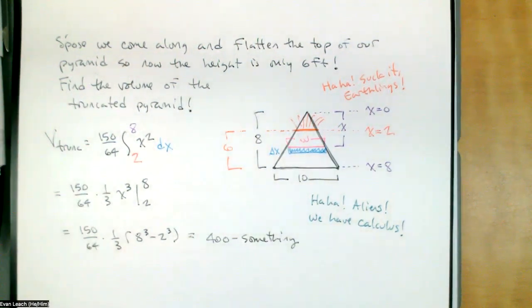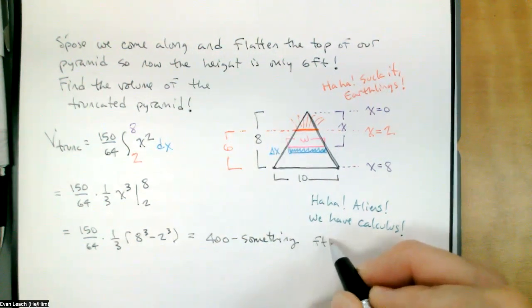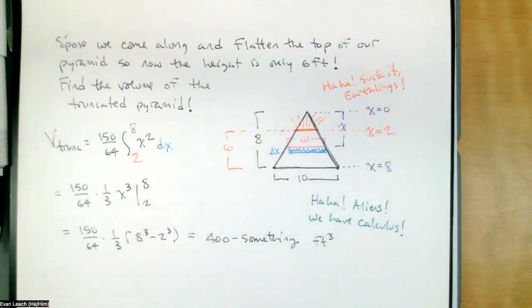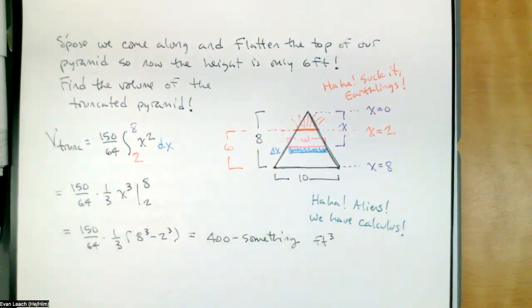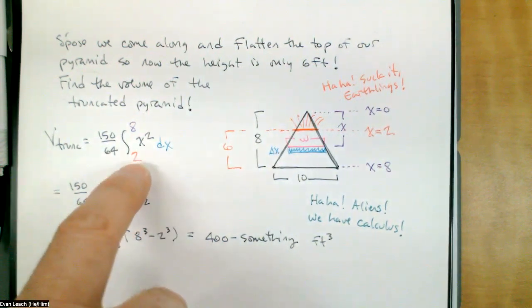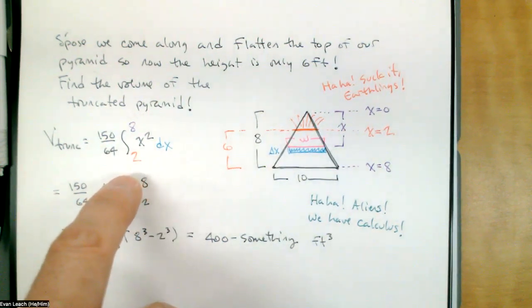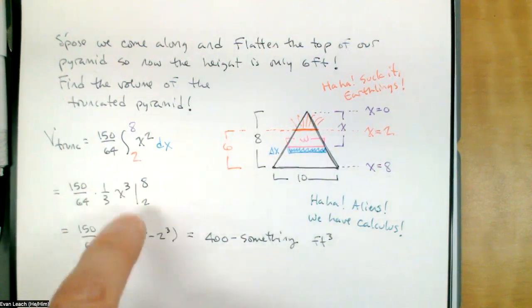I'm going to emphasize that the answer isn't the important part. From a student standpoint, the answer is, of course, the important part. I would absolutely first look at this. If you're 400 minus something, whatever that is, the correct 400 minus something, I'm saying, oh, this must have gone pretty well. Then I would look at your definite integral side. Ah, good. They just took the previous integral, integrated from 2 to 8 instead of from 0 to 8.